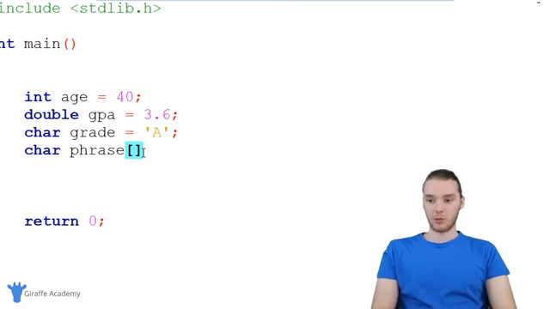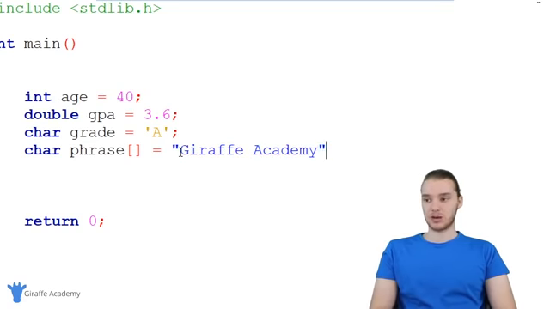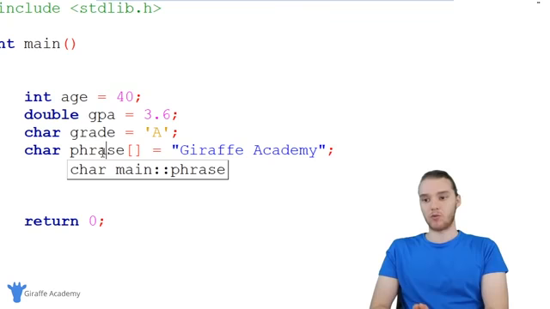But just for now, know that we can create a string of characters by using char, specifying the name, these open and closed square brackets. And then we can create this using two open and closed quotation marks. So instead of these single quotes up here, we're just going to use double quotes. And I could type in a phrase. So I could type in whatever string of text I want here. And this will get stored inside of this variable, which, like I said, is technically called an array.